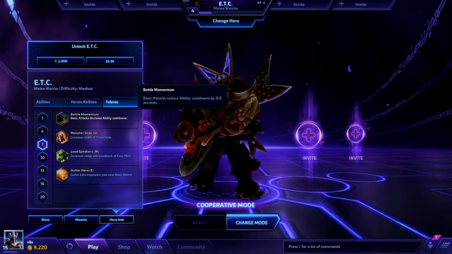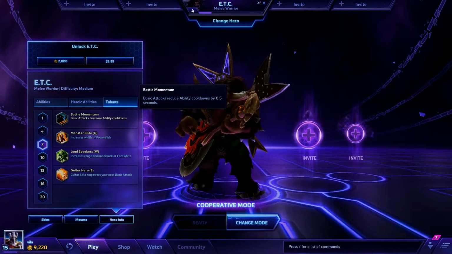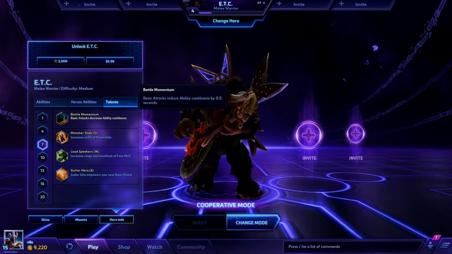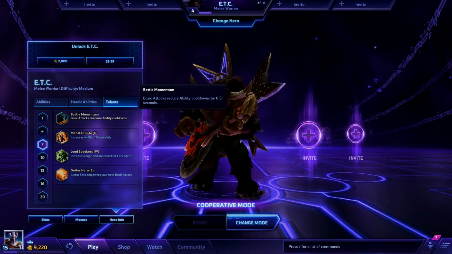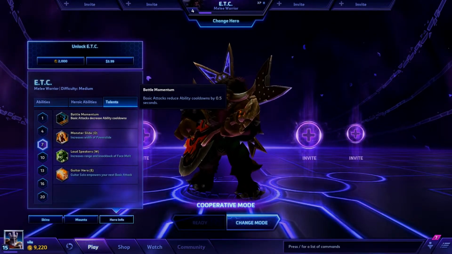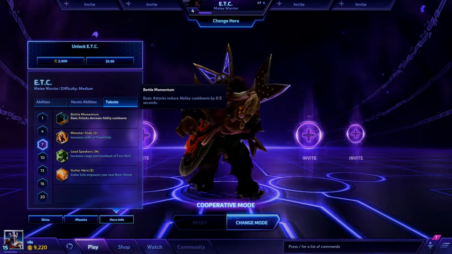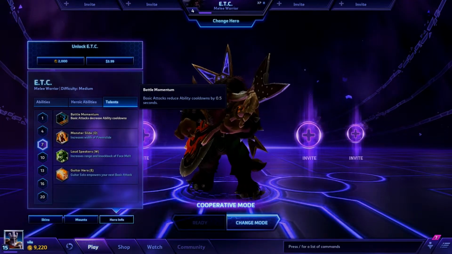Battle Momentum. Now, a lot of classes have this, and I never really use it. Basic attacks reduce ability cooldown by 0.5 seconds. Now, the reason I don't usually use this is because you're going to be using your basic attack a lot, and if you reduce your cooldowns, you're going to be using your abilities quite a lot more, which means you're going to run out of power, and most classes have a hard enough time keeping the power the way it is without having this.